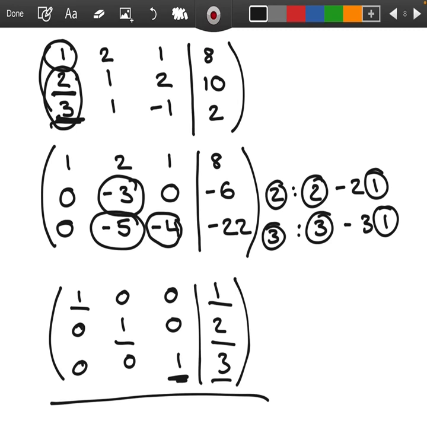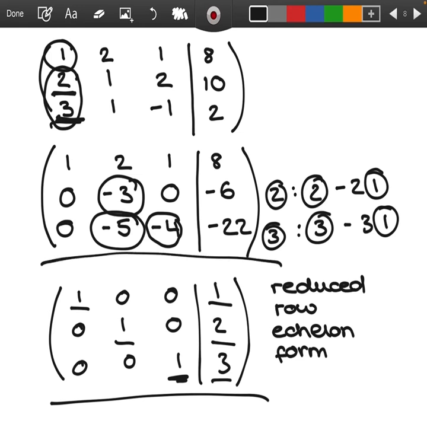I will tell you now that this specific matrix has a name, and it is called the reduced row echelon form of our initial matrix. When you get your system to be upper triangular, like we talked about before, so if we would have carried on with this particular matrix and made it into upper triangular form, that is called row echelon form. So you've basically reduced it some, but not the whole way.